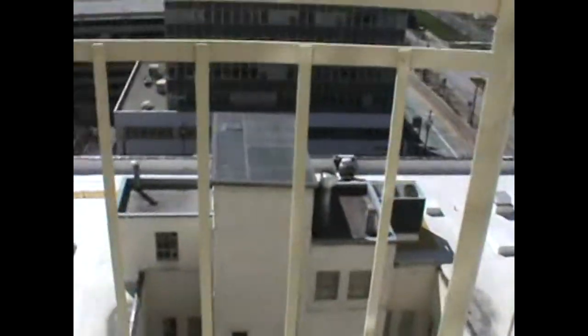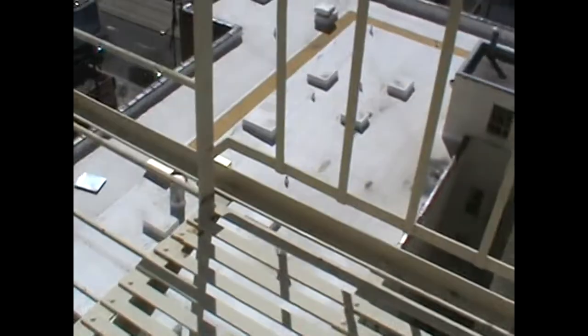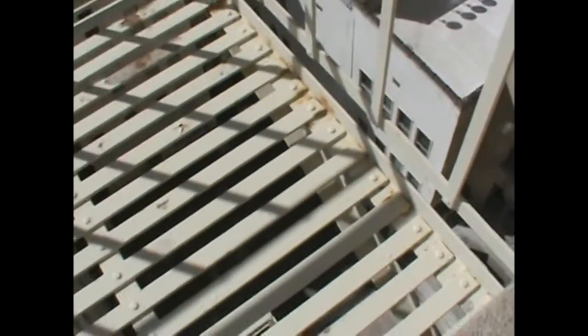Fire Escape Academy inspector training video. Here we are. Let's look out. So square head bolts means it's 50 to 75. Rivets means it's 75 to 100. So what's the approximate age of this structure? Oh, it's certainly over 75 years old, because it's got rivets. Rivets must be structurally sound, must be kept painted, so it's starting to show that it's probably due for a paint job sometime soon. Let's look at the through bolt.